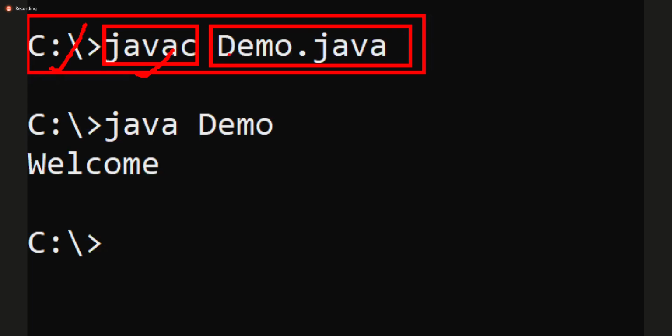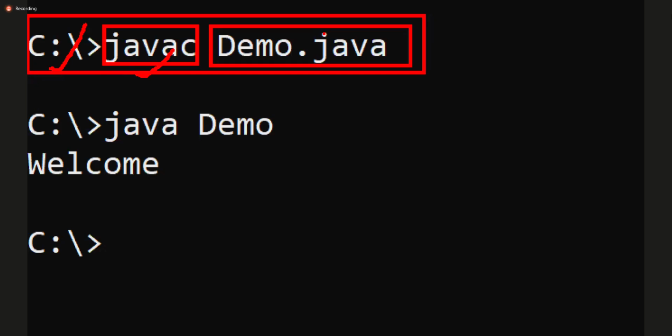If you go to the bin folder and write javac demo.java, then demo.java not found error comes. Either you have to copy this program into the bin folder, or copy javac here.